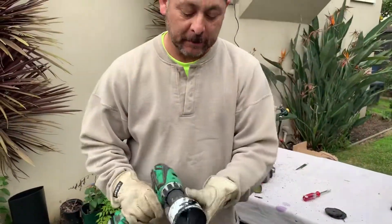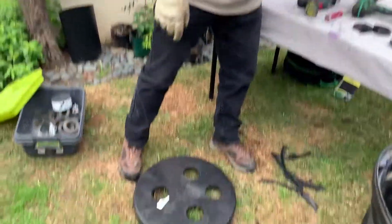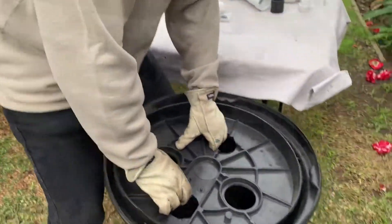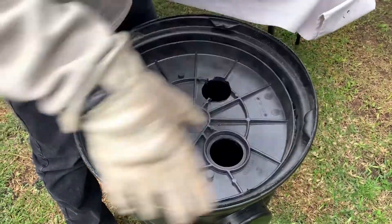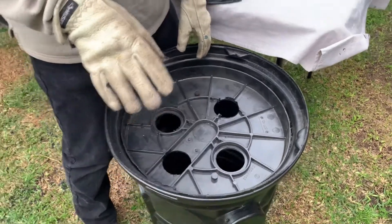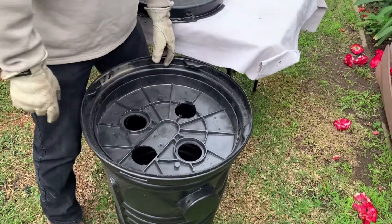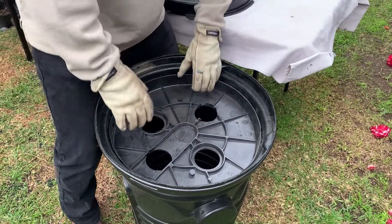Let's share the knowledge. So now that we have this all nice and cleared out, we continue to drill this one. That is going to allow you to put the filter on top. I put four holes — some of our other designs use six or seven, but four holes is enough, because the water coming from your two-inch pipe when you're taking a shower is only two inches, and here we have four six-inch holes, so it's going to be able to distribute that water very easily down below.